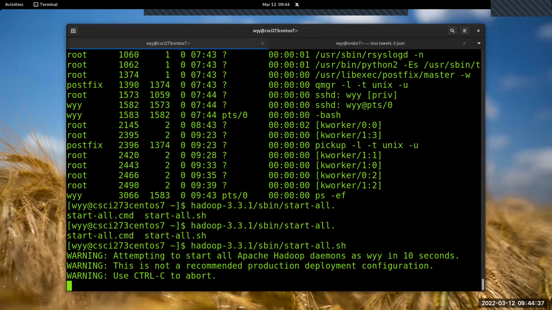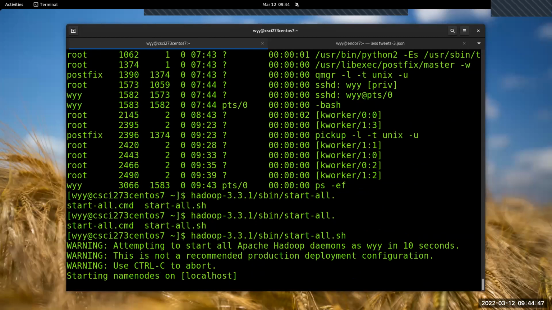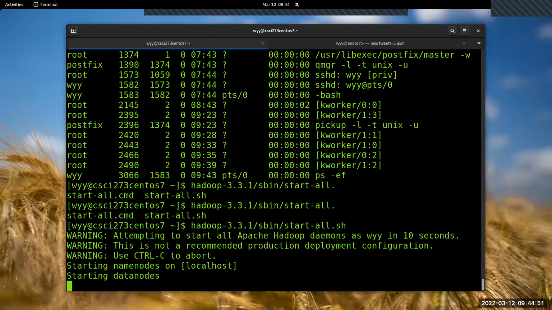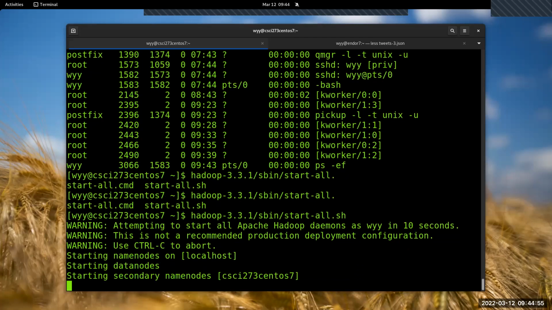This is to start all the components of Hadoop in one go. So not just the DFS components, but even the MapReduce components. That's important because tools like Pig and Hive actually use the MapReduce or the YARN components as well, as opposed to just running the Hadoop file system commands, which don't need the MapReduce components. So I'm running my Hadoop components, right? This is starting up, and let's just wait for this to complete.